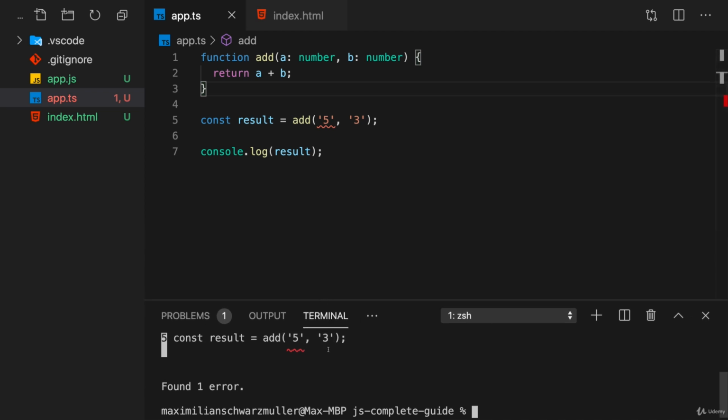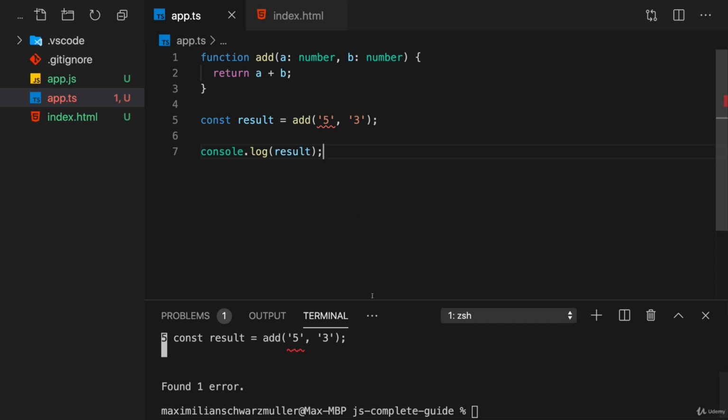This is TypeScript in action. This is one of the main reasons why we use TypeScript. Now I'm very specific about the types of data I want to work with here. And I avoid mistakes like this one here, where I pass the wrong type of data into this function. Now, of course, since we call the function here on our own, it might be unlikely that we pass in string data like this. But imagine we're actually gathering input from a user input field in the DOM. Values we get from there would always be a string by default, and we might have forgotten to convert them. In that case, TypeScript can help us tremendously, because it shows us such an error before we even run our code and we have to find the bug there.